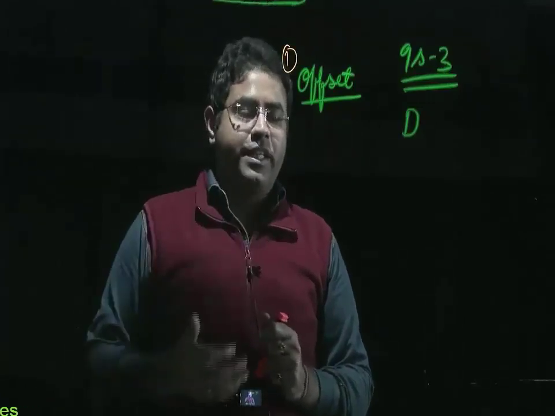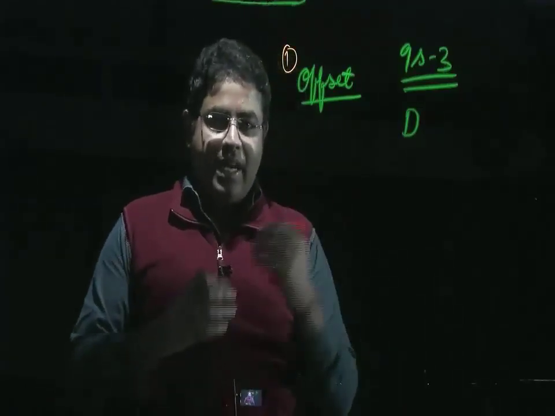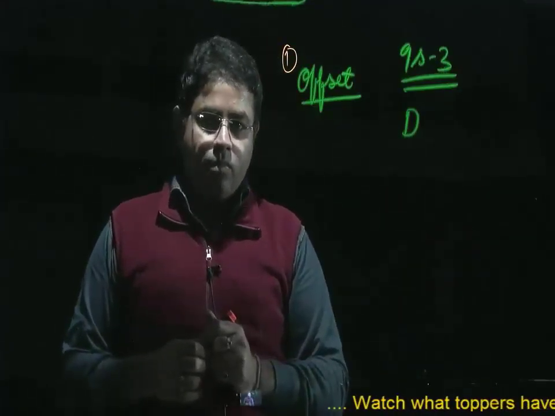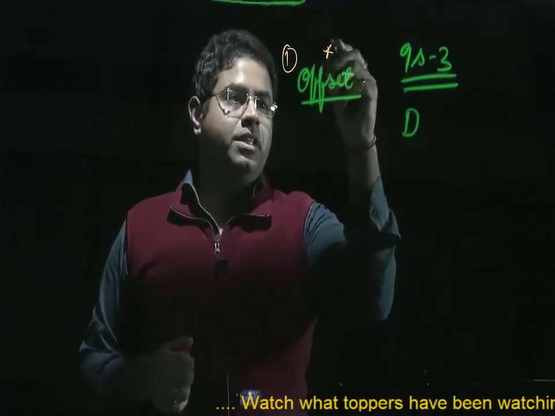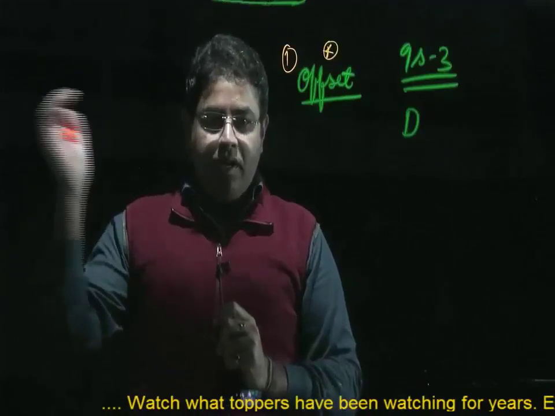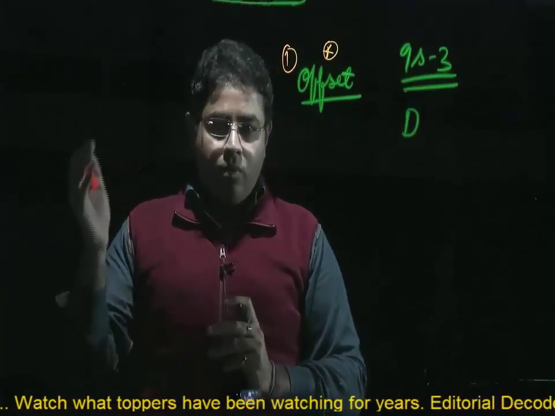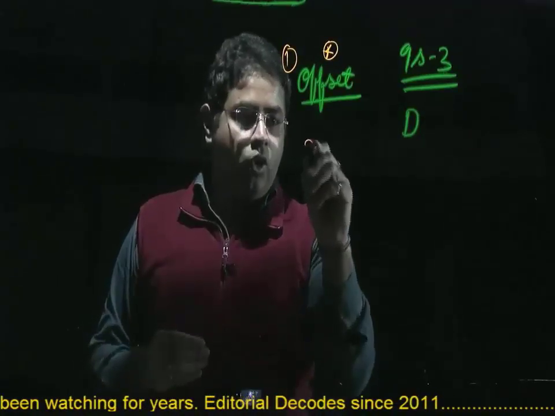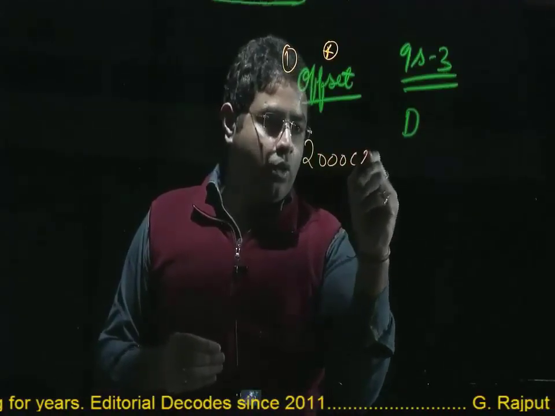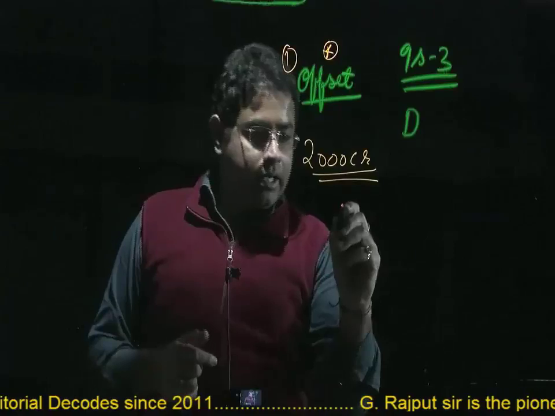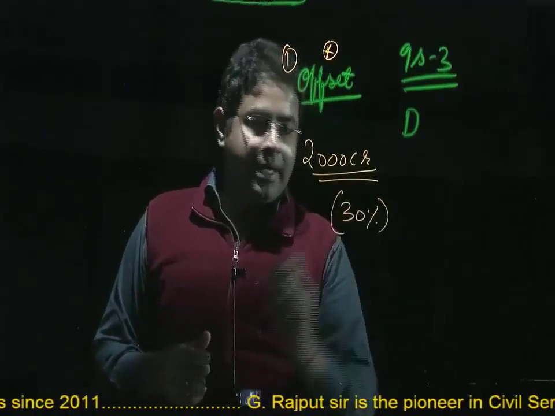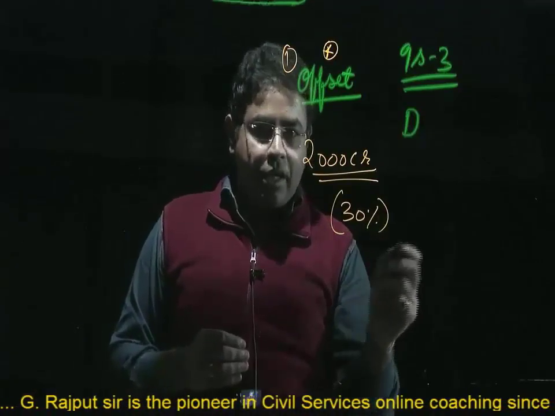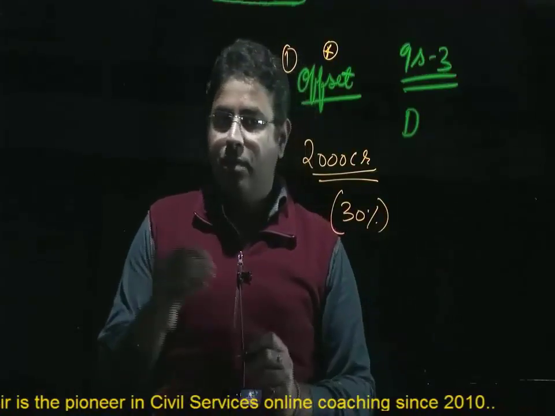Now what is this defense offset clause? We need to understand this too, and after that we will move to understand the spending that we are doing on the defense sector. Offset clause means if we are procuring defense gadgetry from some foreign company, and the cost is above the limit of 2000 crore rupees, then 30% of the procurement should be sourced by that company from indigenous, that is Indian, sources.